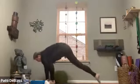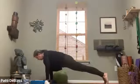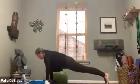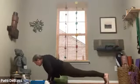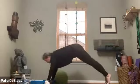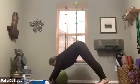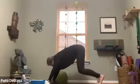You're going to step back with the right foot, left foot, plank, hold. And then moving through either your cobra or chaturanga to up dog, lowering, coming up, meeting, and down dog. Then lowering the knees mindfully.